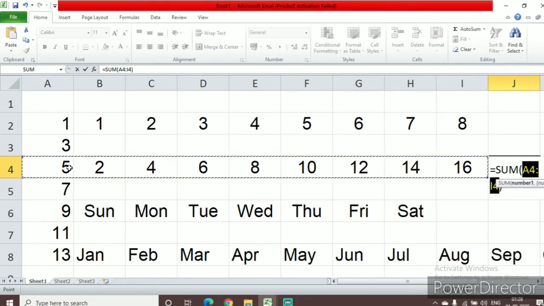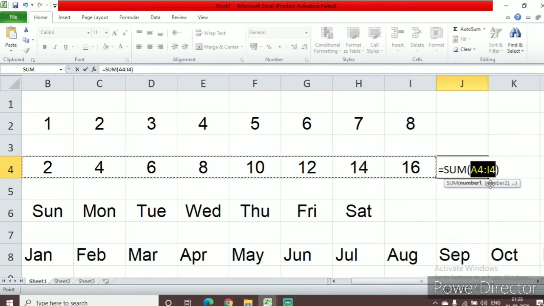From A4 to I4, or rather, 16 is a number there, but the cell address would be I4. So it has taken a range from A4 to I4. So you will get the sum of these numbers.